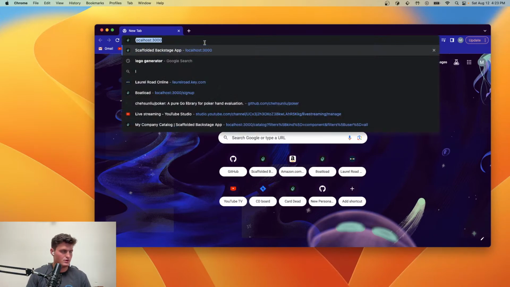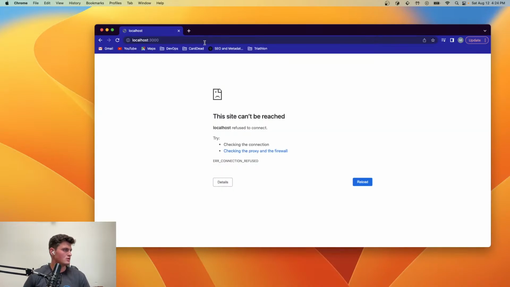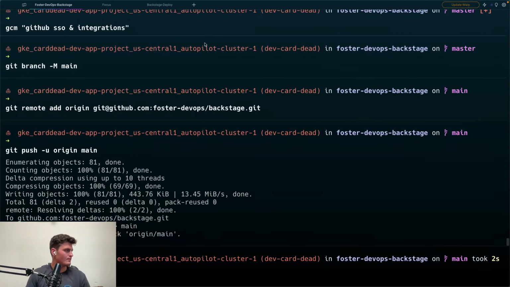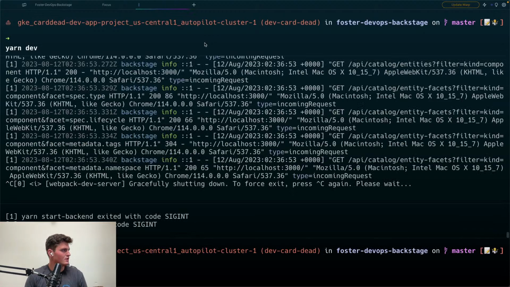I am going to go to localhost 3000. Right now nothing is running. Please excuse my messy terminal. So let's go to tab 3 and rename this to running.